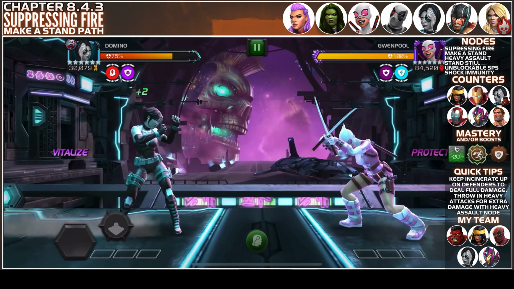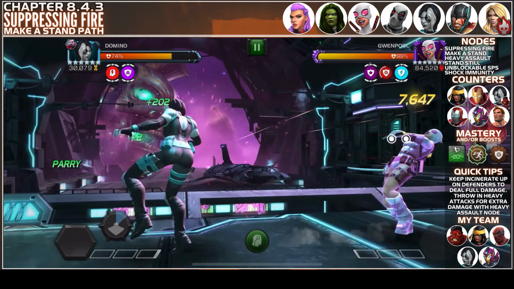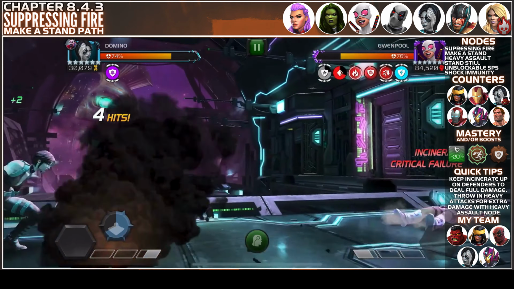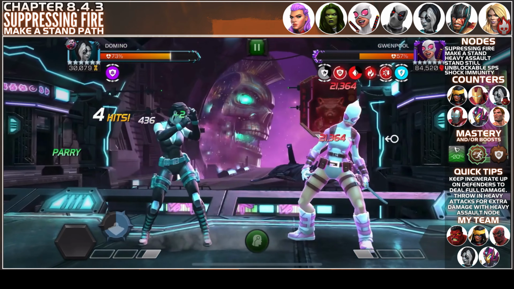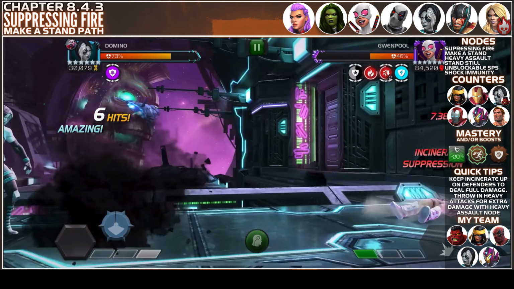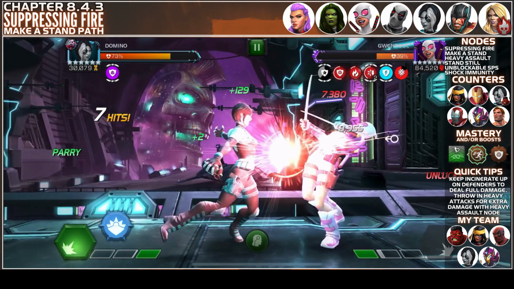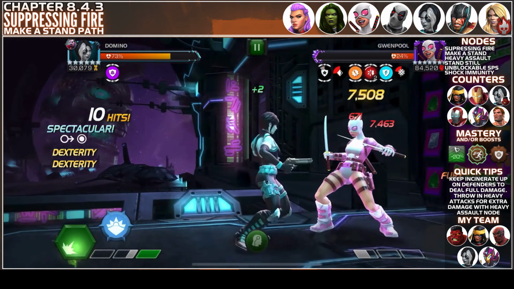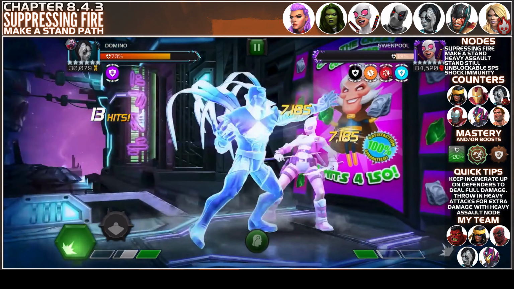Fight number 3 is going to be against a Gwenpool, so just parry and heavy. If one of your heavy crits, that is a lot of damage. Look at that, look at her dying. So yeah, you just parry and heavy, especially when you have the incinerate up. Your ability accuracy is not being reduced. It's a pretty fun and simple fight for Domino, the whole path actually.